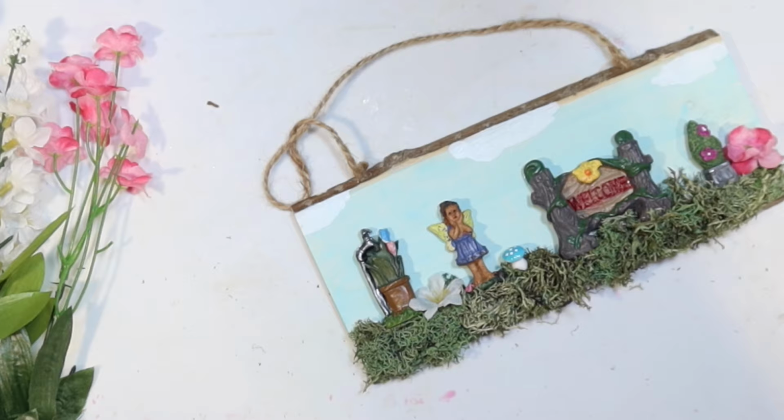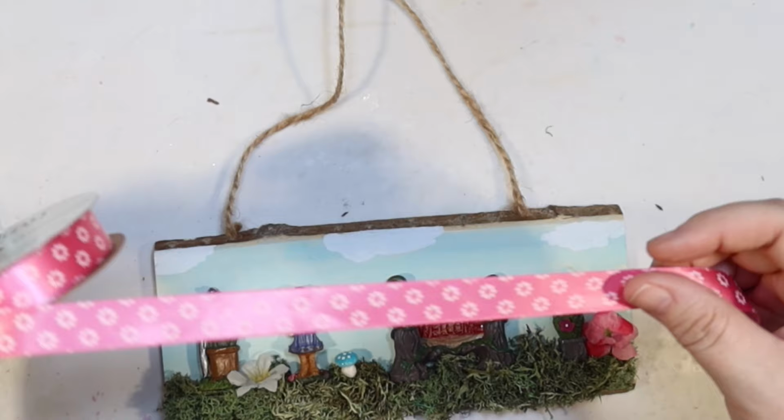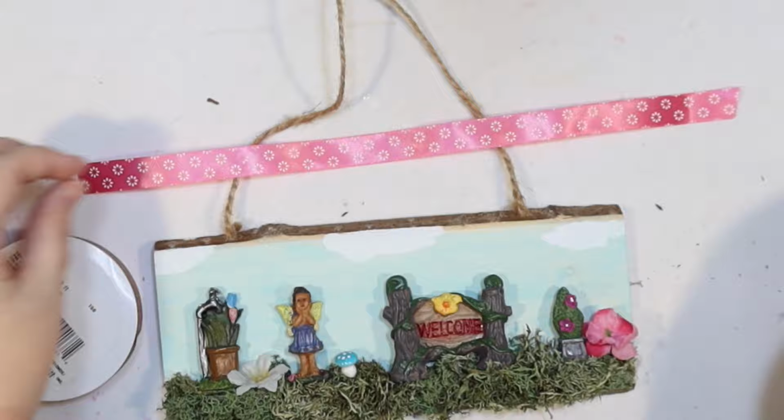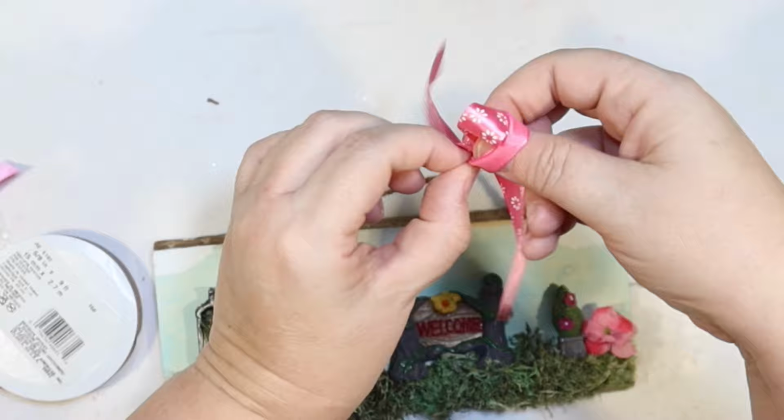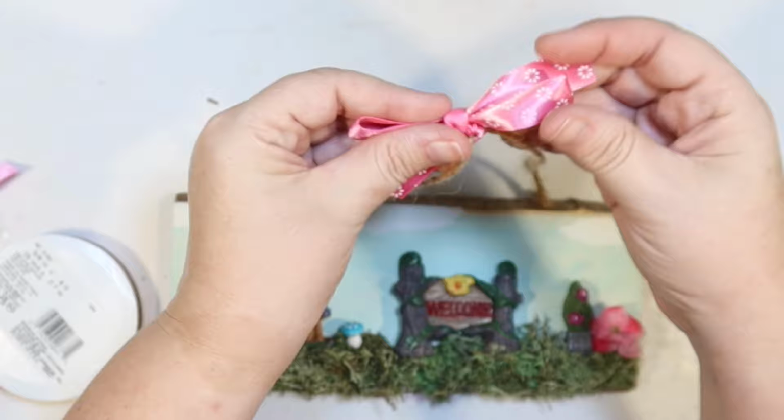And this is how it turned out, our little hanging fairy garden. I think it's so cute. I thought the hanger looked a little plain, so I decided to add a little color to that with some of this spring ribbon from the Dollar Tree. This is the pink with the white flowers on it. And I'm just going to tie that to the very top of my hanger. And I'm going to tie a very simple little bow here on the top just to provide a little pop of color up there and give it a little spring fun as well.